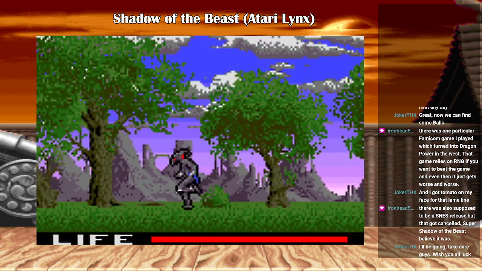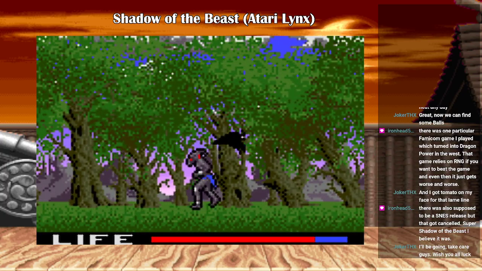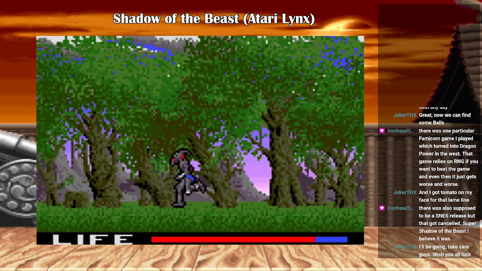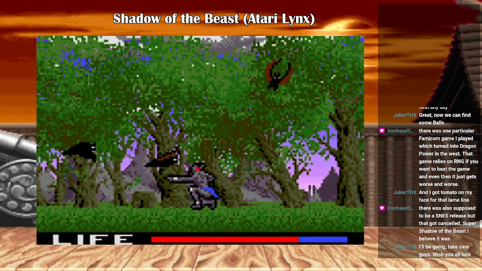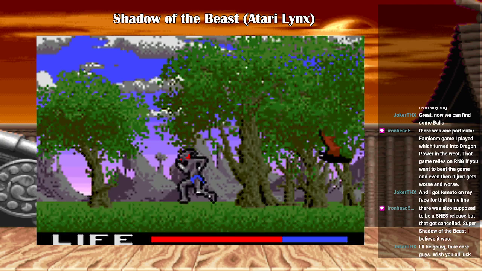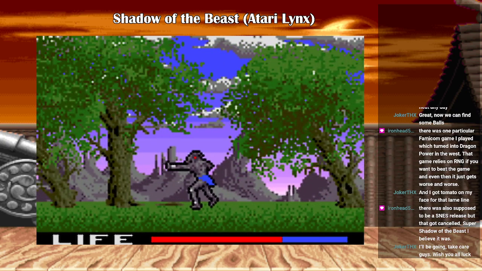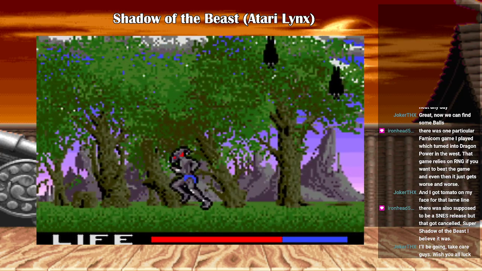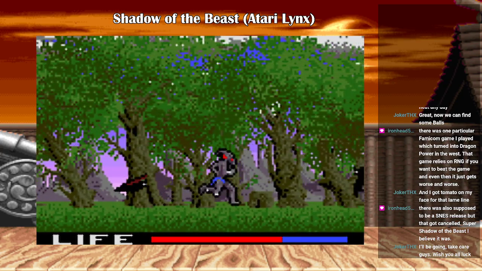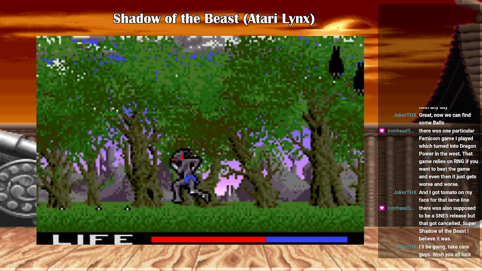Or what if I go the other way? God, bats take more than one punch to die. Oh, you can actually hold your fist right out. I guess you just have to let them fly and then get away, rather than fight them.